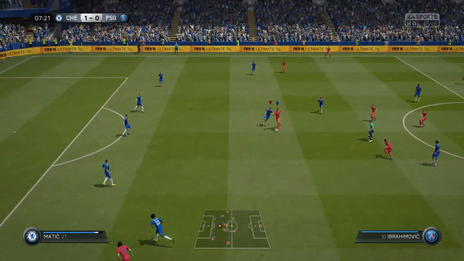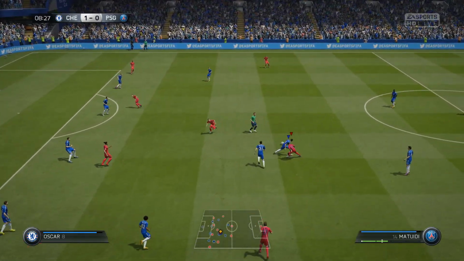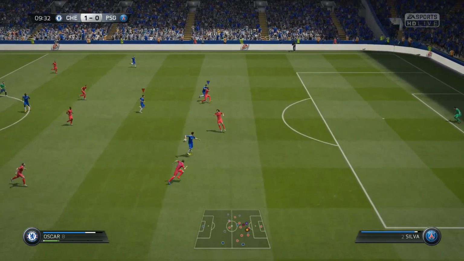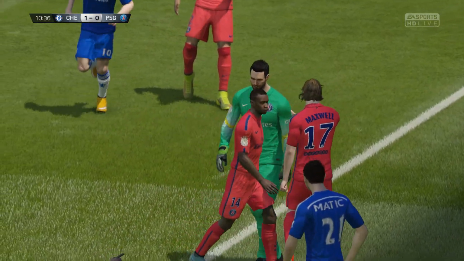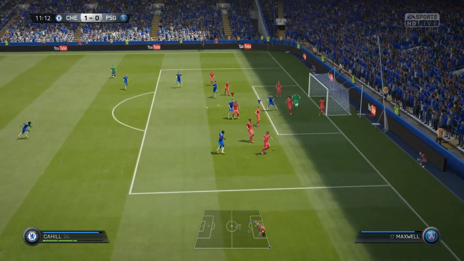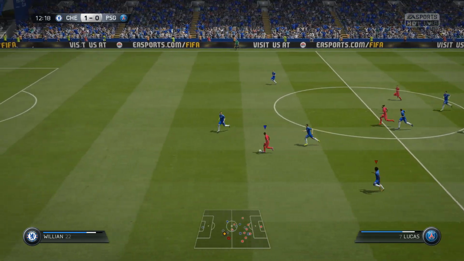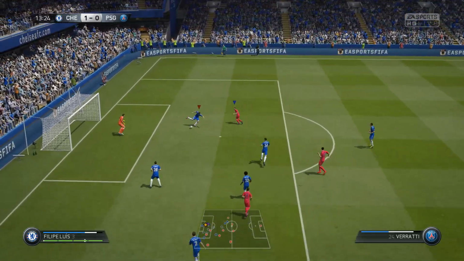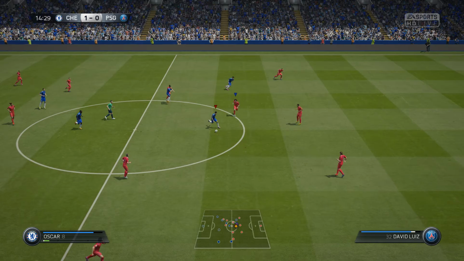Well, this is Zlatan Ibrahimovic. The player working hard to stay in possession. Maxwell. Matuidi. Drogba's on the ball. Great chance, got to be, saved it. Well, they're a goal up, now they've got a corner hit. Lucas. Ibrahimovic. Hazard. Oscar.